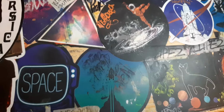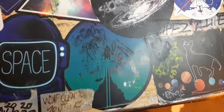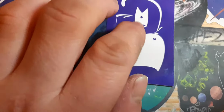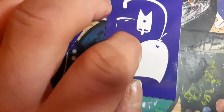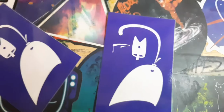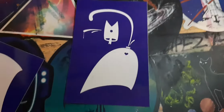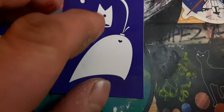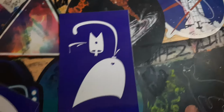First sticker is this one. So we got a cat spray paint cap, so it's got the cat's ears, and it's a spray paint cap with some paint coming out of it. And then we got the body of the cat, so we got the cat's tail. So we got like the cat's body with a love art here, really cool. I think this must be like spray paint, and then that's the cat's face, the cat's cap, and this is like paint coming out, and the cat's tail. A really cool sticker.